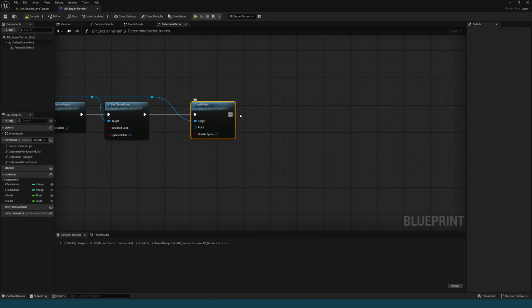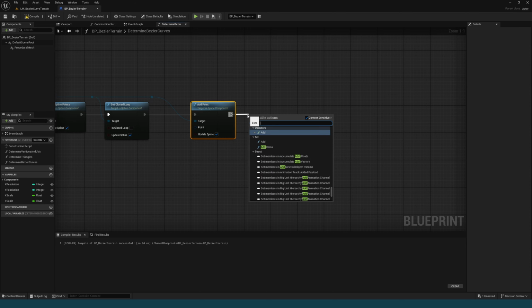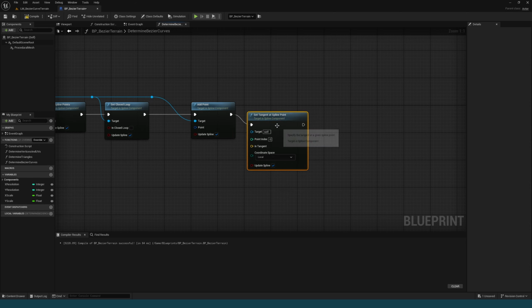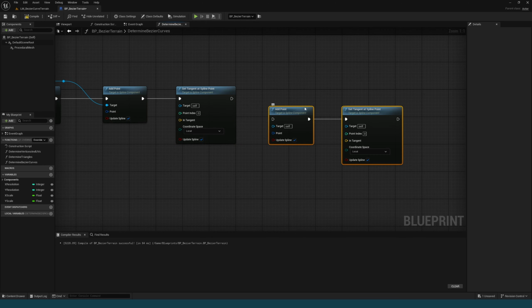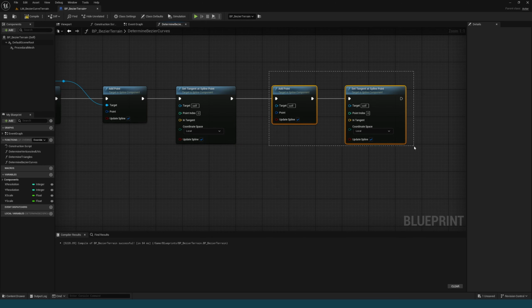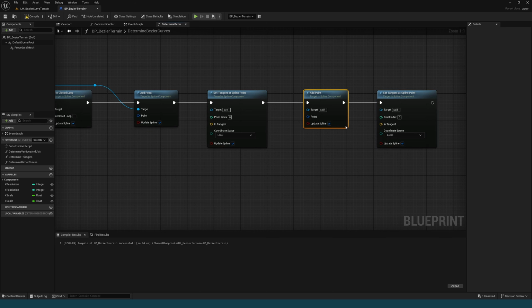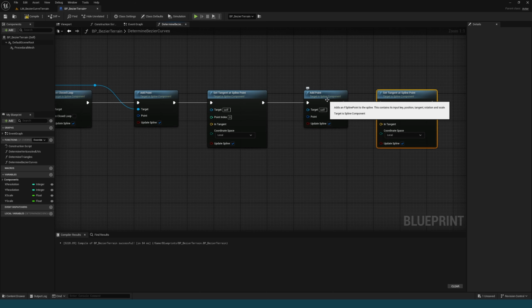And then we can add a tangent or set a tangent at the spline point. And we'll use that for the same, set the tangent for that first spline point. And then we could go ahead and copy and paste those two. And we'll set our second point and its tangent. So overall, we'll be setting 4 positions. 2 are for the points and 2 are for the tangents.